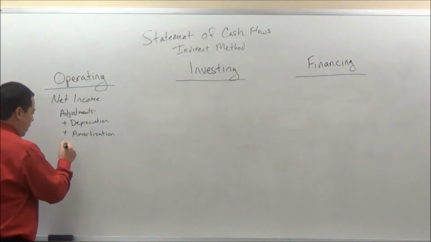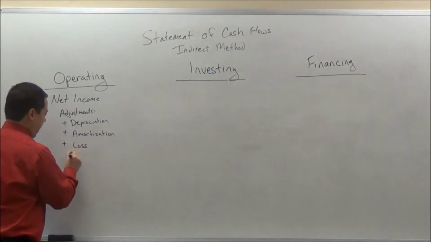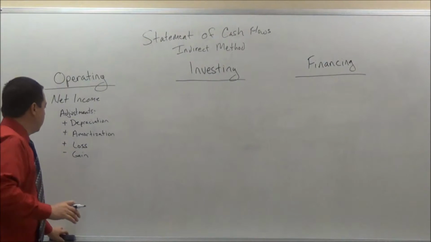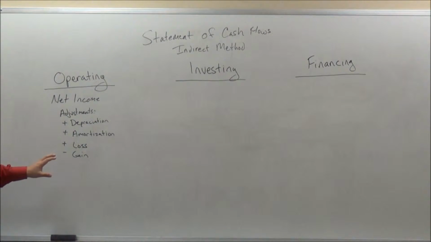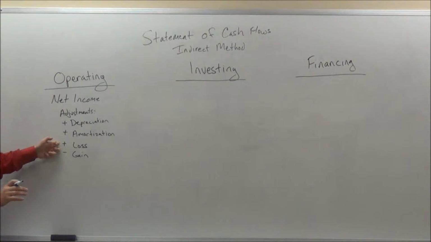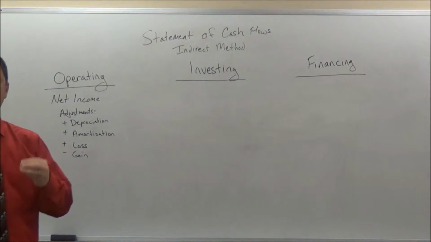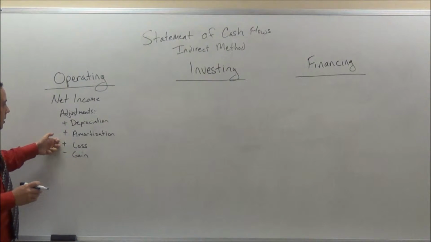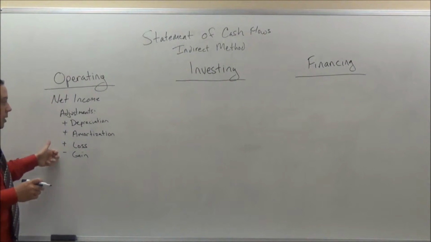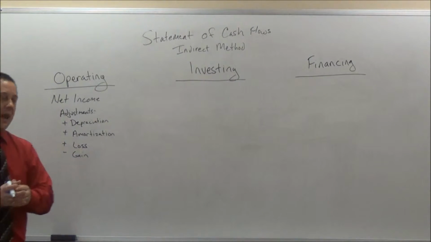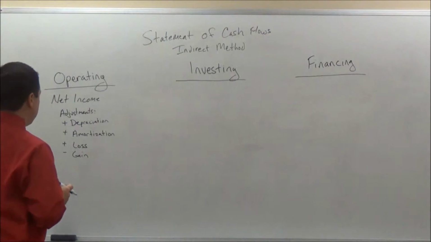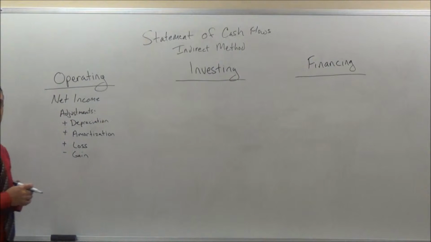We also then may have a loss or a gain. Now if you see here, you're looking at it going, what has happened here with a loss? A loss here, you're going to add it back in because you have taken it out from your net income. So we're going to add it back. And a gain, we've added to our net income, so we're going to take it back out. So we're removing the things that have not contributed in a cash way. That's what we are doing by doing all of this. So it's the opposite. If you want to write those things down, that may be very helpful to you.